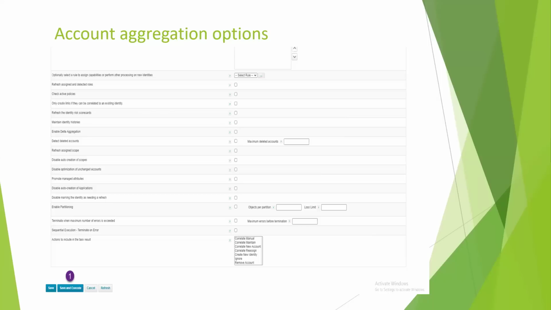Okay, so I need to start from scratch after that? Yes, it depends on the error. For example, if there are 100 records and 99 records have been processed, and on the 100th record you got a null pointer exception, that is okay. 99 records are processed, the 100th record failed, but it is okay for the system to function. So depending on the error, you have to take the next steps.